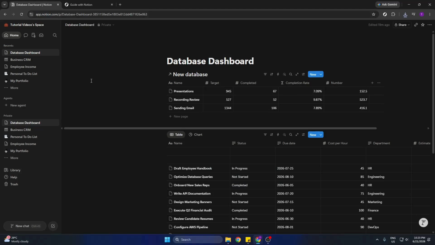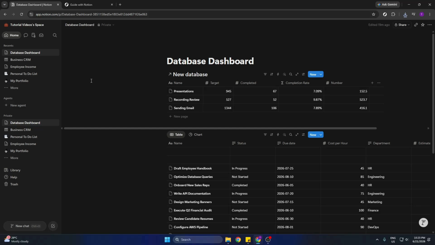Today, I'll walk you through how to create better book notes with Notion, even if you're a total beginner or just need a quick refresher. By the end of this guide, you'll know exactly how to set up an efficient note-taking system so you can enhance your reading experience and retain more information. Let's dive right in. First, open your Notion page.